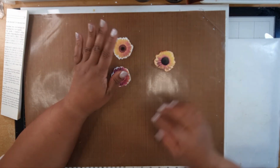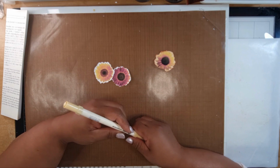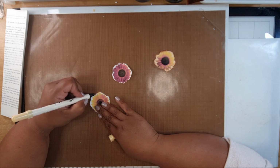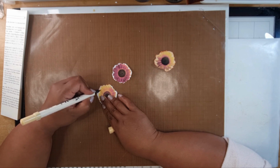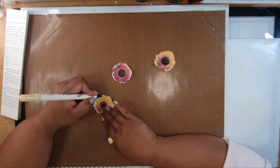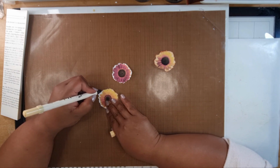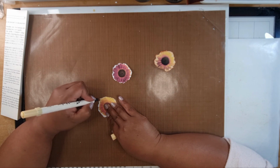Right, so these are the two that I took out. And now I thought, okay, how am I going to get through those edges? And then I remembered I had the distress markers. Now, you can use distress ink over here, but the difference is that the distress markers go only into the places I want it to go. It's just filling up the yellow of the sunflower and removing the white edges where I tore it. That's all it's doing. So that's why I'm using the distress markers. And besides, that was one of the prompts, markers. So I am doing that with it.